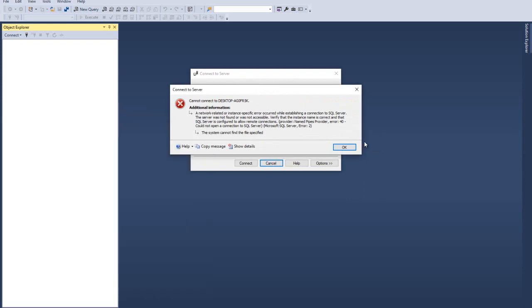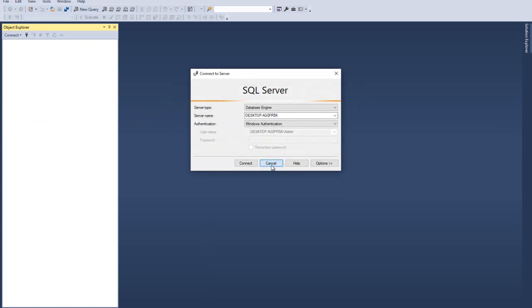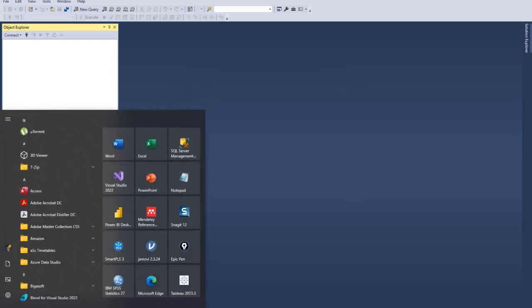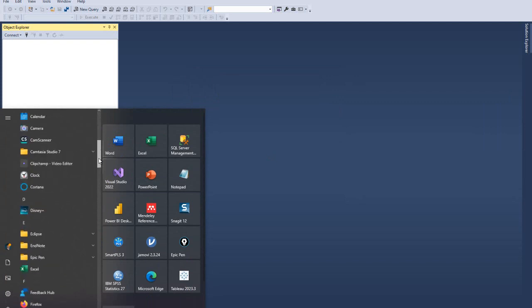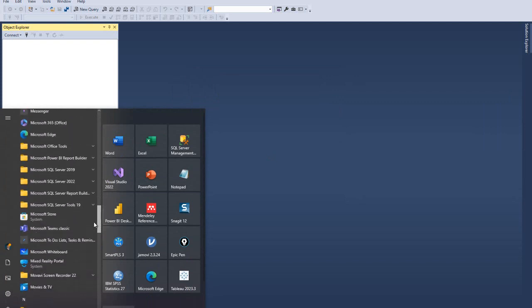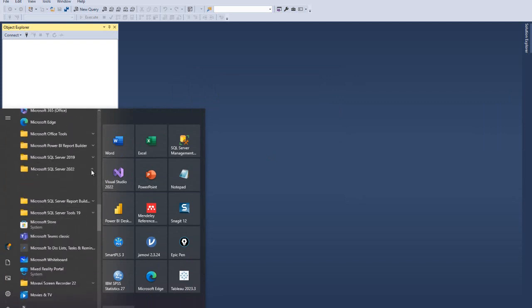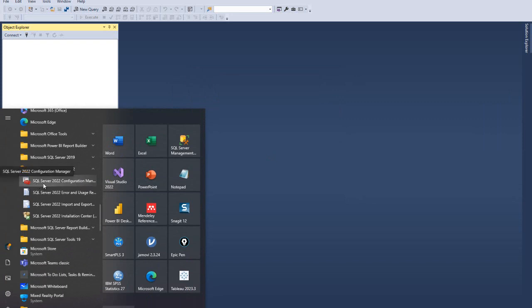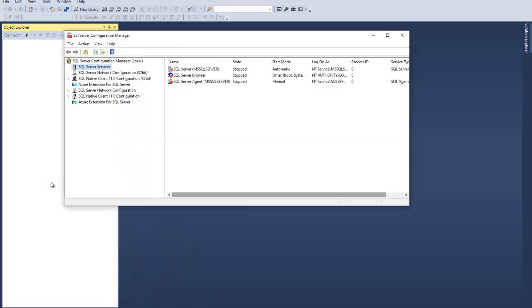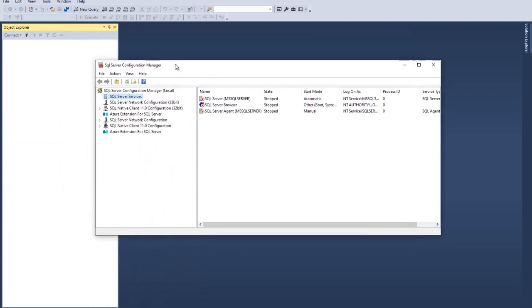So here the same error occurs. Let me cancel this and go to these installed components. I will go up to SQL Server 2022. Here we see SQL Server 2022 Configuration Manager. This is where you have to go first, and click yes to connect to this.